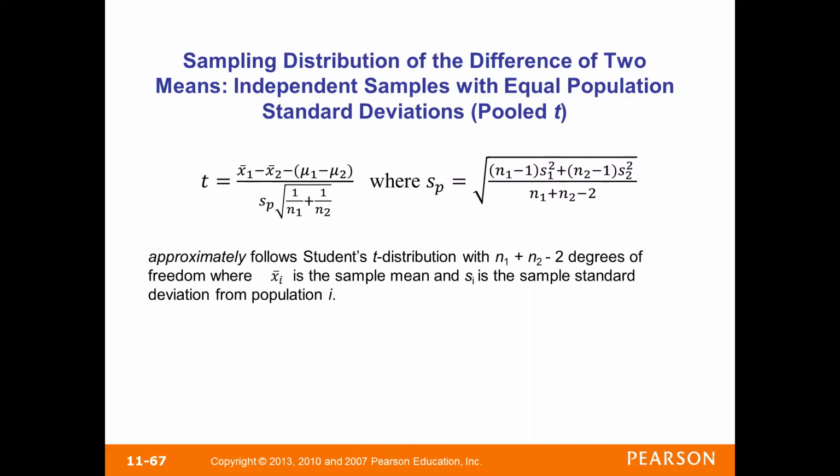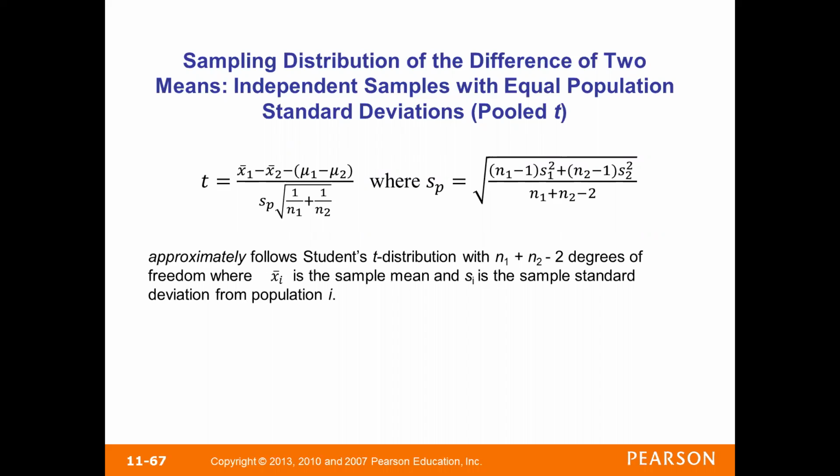Well, the last thing I want to talk about is briefly what happens if we have equal variances. The first one was just we had two normal populations. We didn't know anything about the standard deviations. What if, though, the standard deviations are equal? In other words, not only do we think that the averages might be the same, but we think that the two populations are really the same population, so that they have the same variances. We can actually do a little stronger test with this, and it's called the pooled t-test.